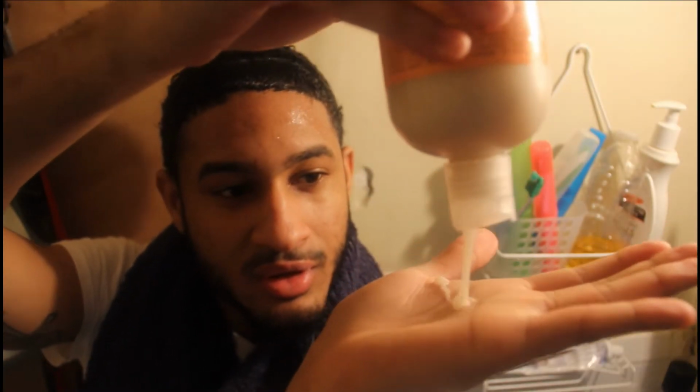Okay, so the first thing I'm gonna do is shampoo, and I'm gonna do this twice. The first time around is to get the product out. When you see me really working into my hair, you're gonna see it's not gonna lather up. The second time around is gonna lather up, and when I really scrub it into my hair to get it clean, after that I'm gonna hit it with a quick brush session. I believe I did it for 10 minutes, and then I'm gonna rinse it out.